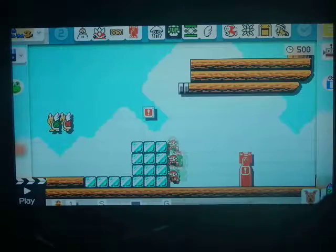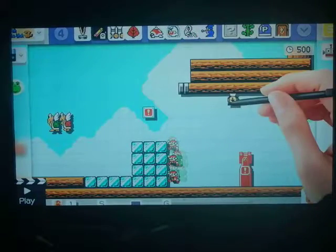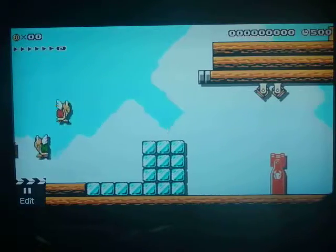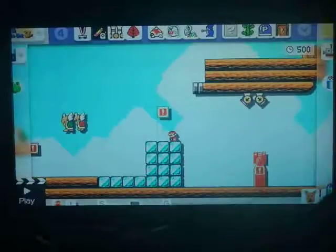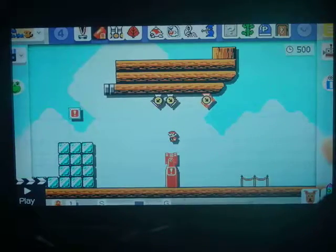That didn't work. But there's also these cannons up here that shoot. You tap on them to change the direction where you want them to shoot. And another thing you can do, take one of those cannons, shake it. It's an aggressive cannon.